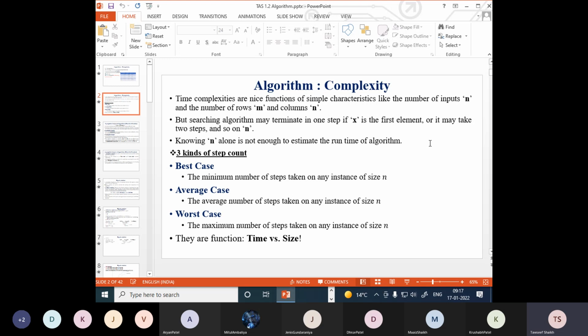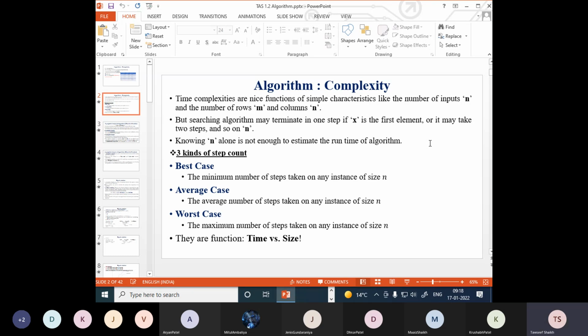If it is equal, we return it. Otherwise, we increment and go to the next location. This way, we go from element number 0, 1, 2, 3, 4, 5, 6 until we reach the end of the array. If it is a 20 element array, whenever we reach a of 19, that will be the last element of this array. And if that last element is the element we are finding, it means we have to travel through each and every element of that array.